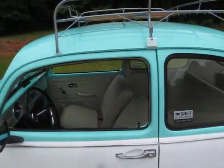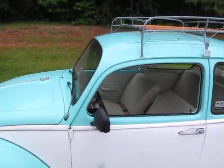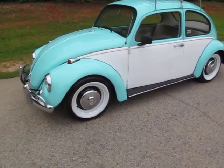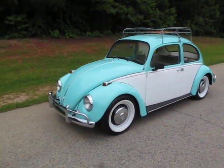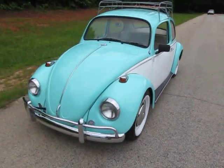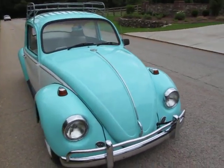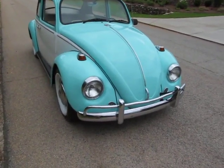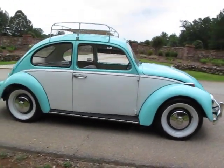I just love this car. Iconic — this is like the iconic Volkswagen. Beetle colors, little blackwall tires, this thing is so cool. And this is the number one color that I get the most stops — people stopping me, asking me questions, wanting to take a picture with the car, asking if they can borrow it for their wedding. It's just awesome.